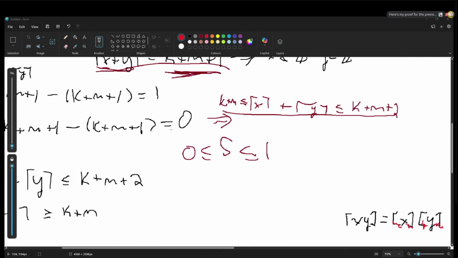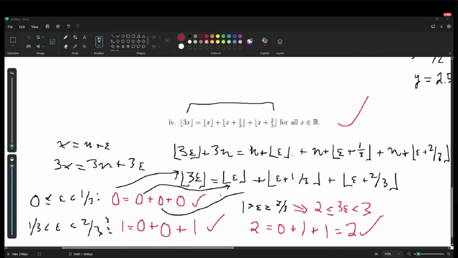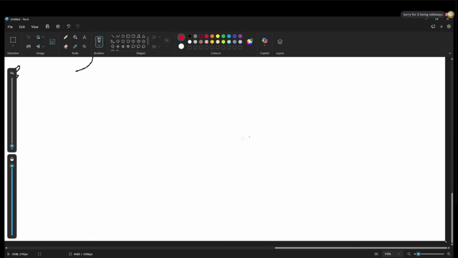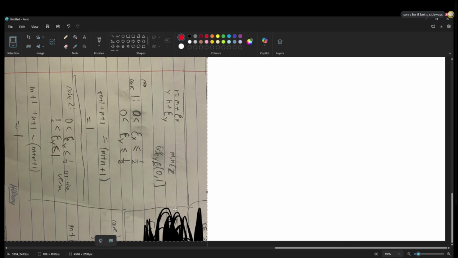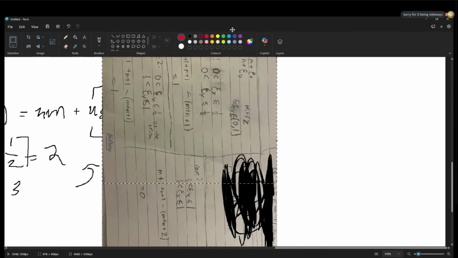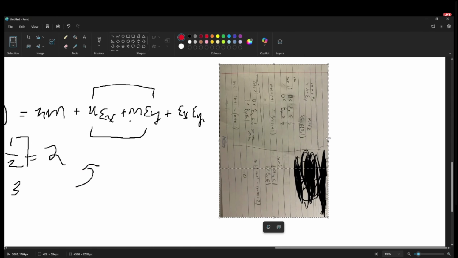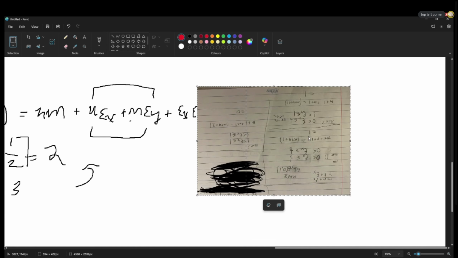Usually for these types of questions... Oh, here's my proof for the previous ceiling question. Okay, let's see it. I probably need to do some rotations on this though. This is weird. Can I rotate it? I should be able to, right? It's a basic feature. Okay, now at this point, it doesn't matter.